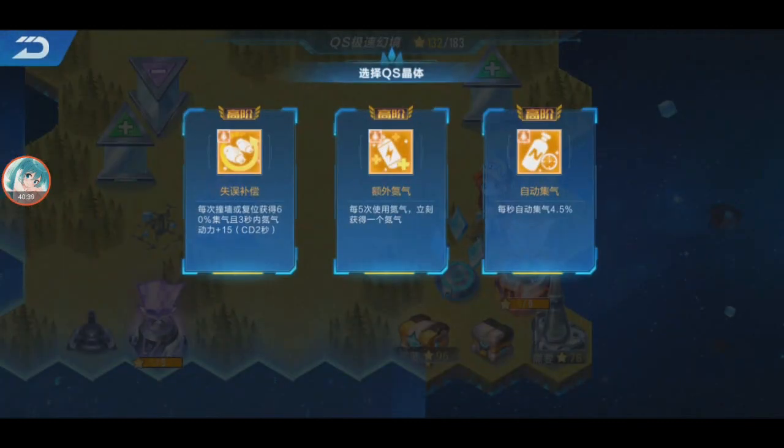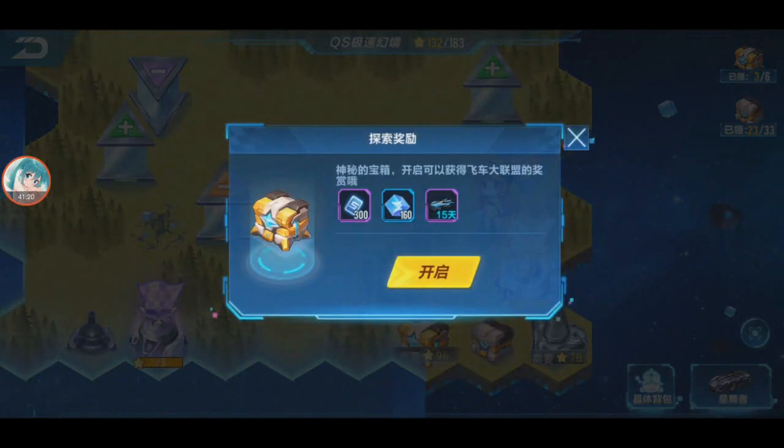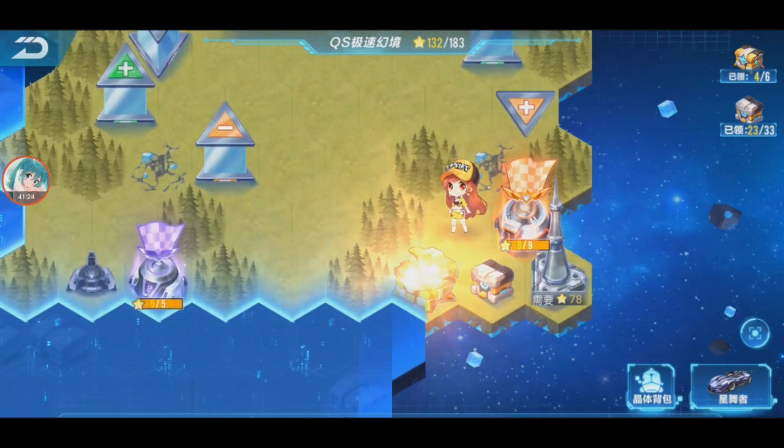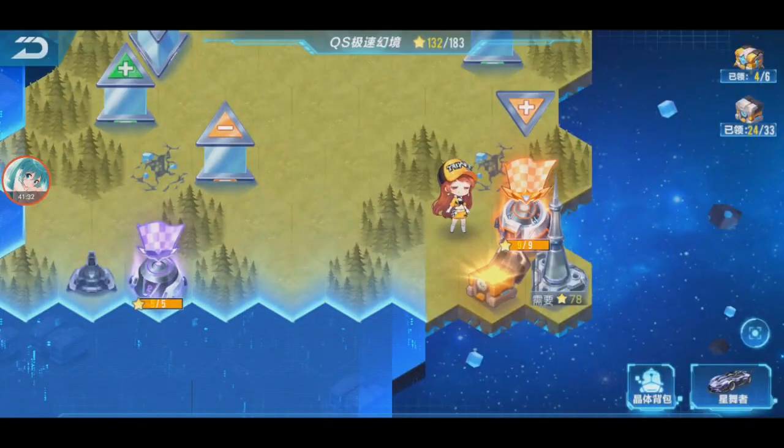Alright, one more. What do we take? Nitro. Every second, nitro increases 4.5%. Every 5 nitro, you get another nitro, or every time something 60% nitro for 3 seconds, and mini boost power, no, nitro power plus 15. All nitro stuff, I don't really mind whatever ability I have. I'll take this stuff. Okay, so we got another box here. We got another 15 days of this car. And here's another box. And that's the end of level 3.